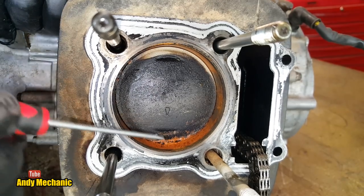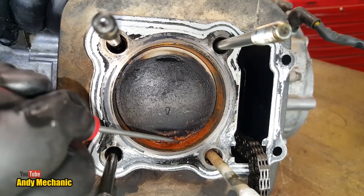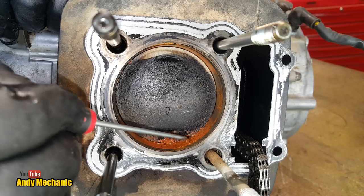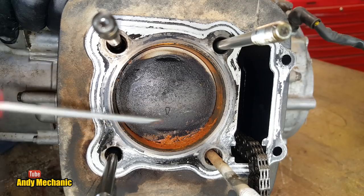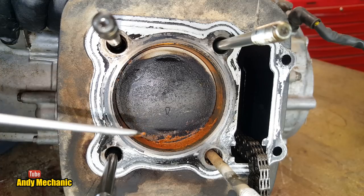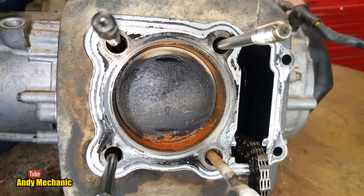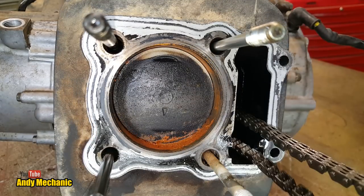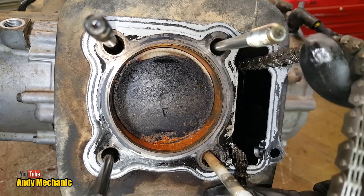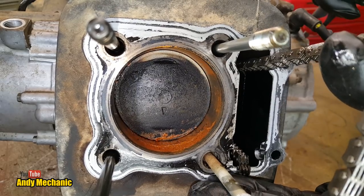Okay, well, we've got a ton of rust down here. I'm going to find out if that engine was parked up or just chucked in the yard and it was sat there for months, because this is not good at all. Obviously, that wasn't there when the engine was running, because it would have just got scraped away by the piston. Okay, well, can we get it to bottom dead center? Now, when you're doing this, you've got to keep the cam chain tight, otherwise it can bind up on the sprocket, on the crankshaft. So we'll just see if we can move it around a bit. There we go.